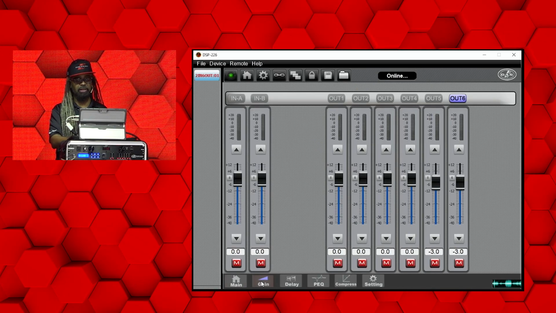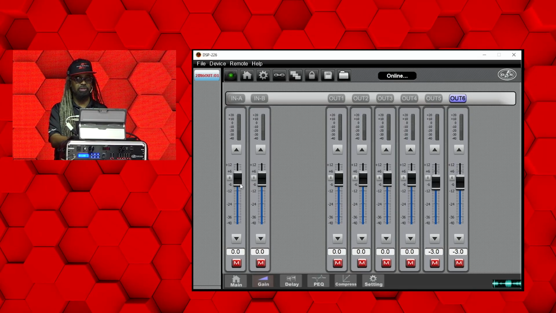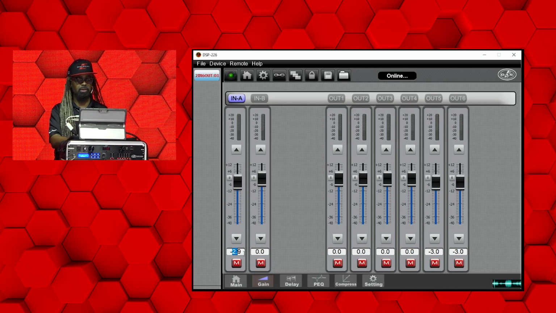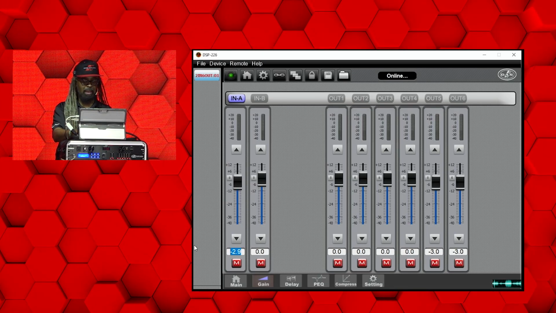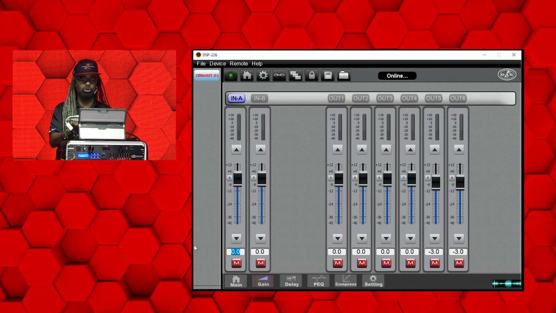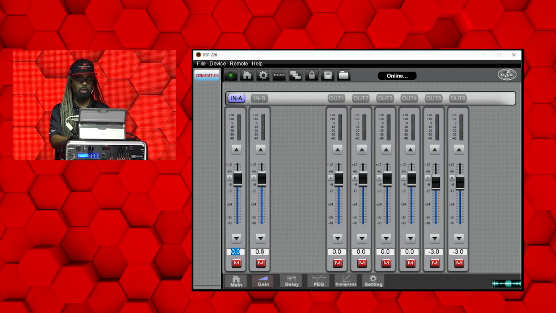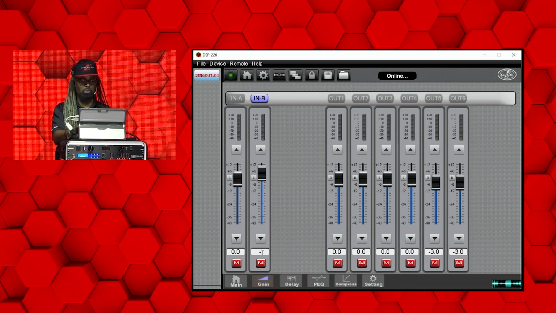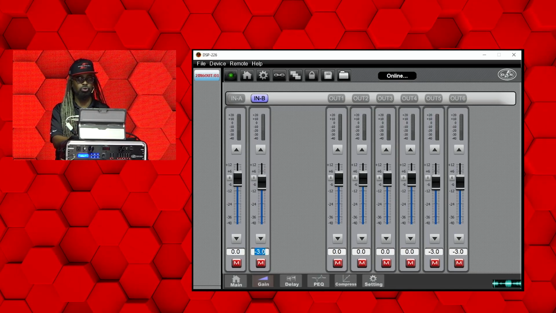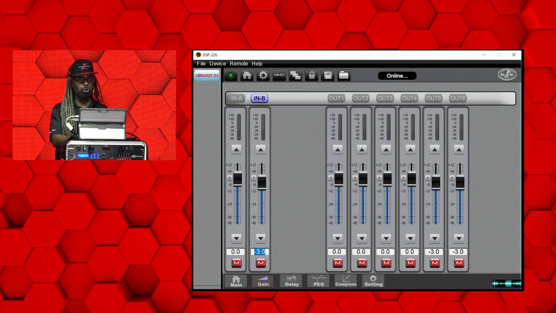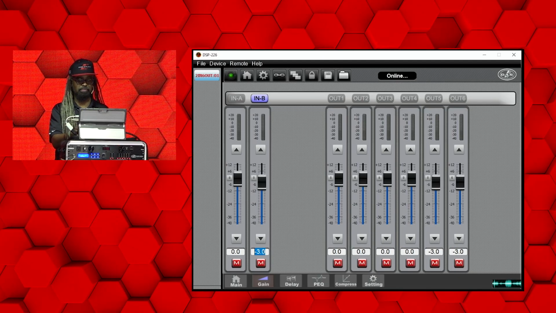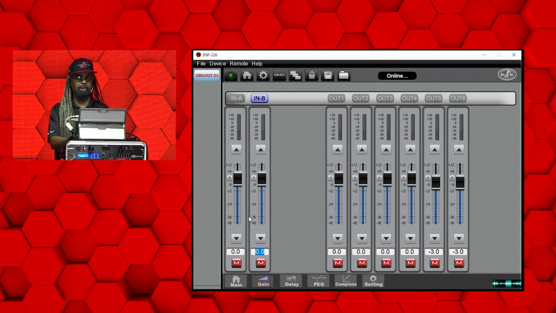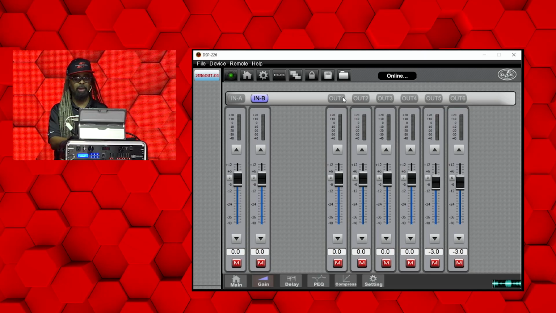The next screen, as we are looking at here, is your gain. This is your actual gain input. You can actually go directly in to the numeric value and input the number you want. Make sure you hit enter after every value that you change. We strongly recommend you do all of this while you're muted so you don't accidentally blow your system. Those are my inputs, A and B. These are my individual outputs.